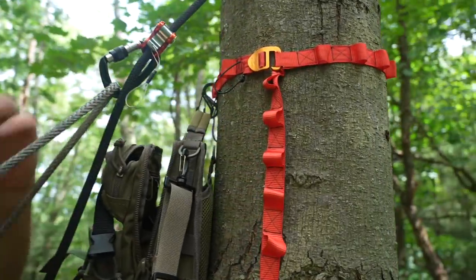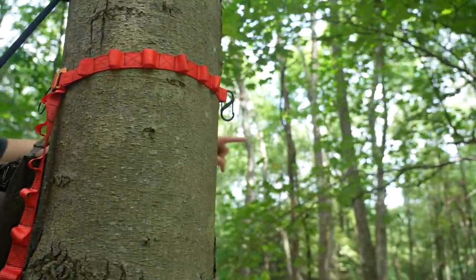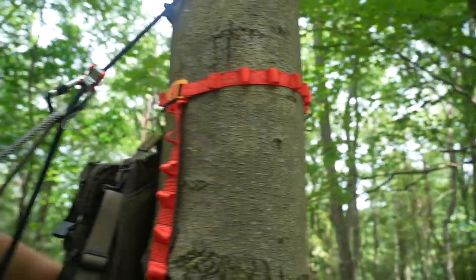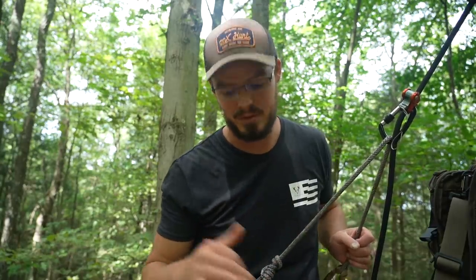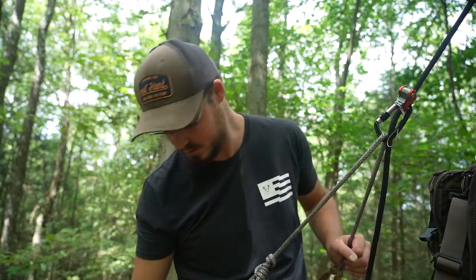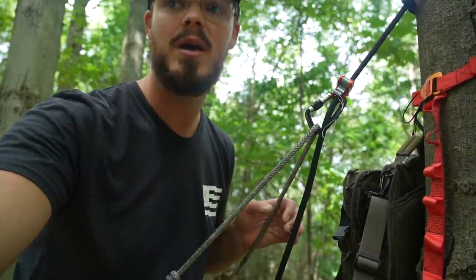So this is a tree I could actually see myself hunting in the early season. If I can swing you around without making too much of a ruckus — on the back side here you can see I have all this green cover right up by this maple tree. Directly behind me it's really open, but I do have this big maple right behind me and a pretty good canopy. I'm up pretty high right now — I'm using four new sticks, very excited about these. I am a solid 17 or more feet off the ground; I'd almost wager I'm close to 20 feet in the air, which is pretty high for me. Usually in my saddle hunting I'm in that 12 to 15 foot range.